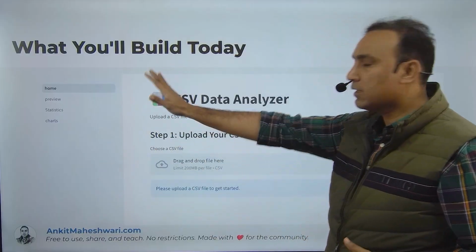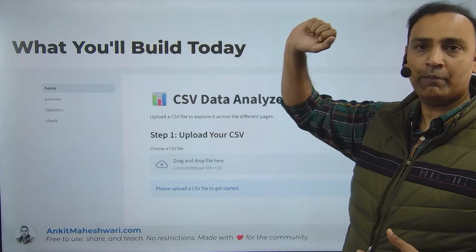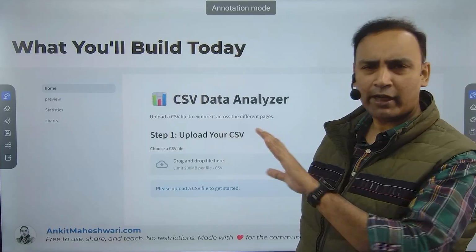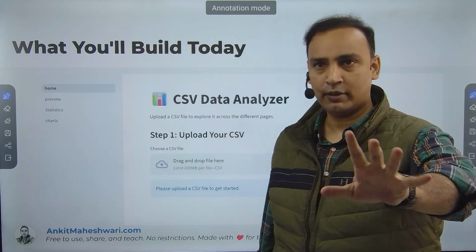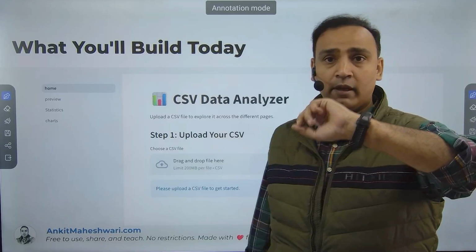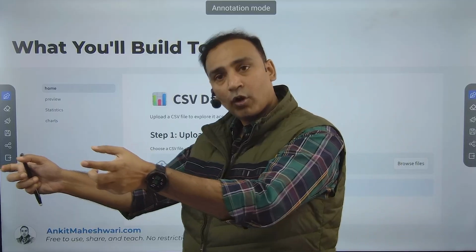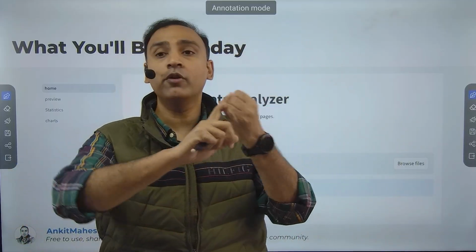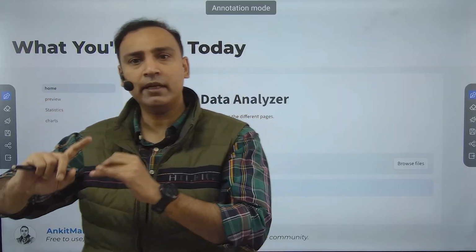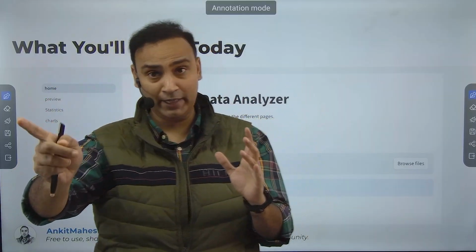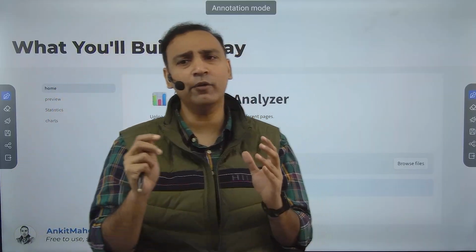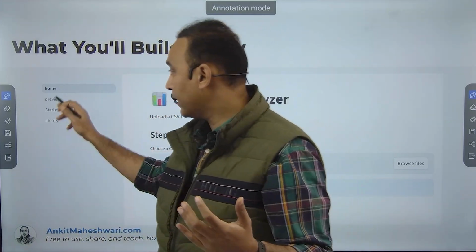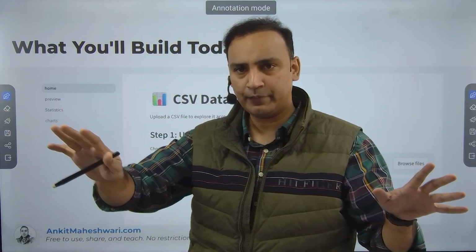So this is the app we are building, the CSV analyzer. And don't look at this as just a file uploader. No, it's not just a file uploader. Look at the features. We are taking a raw CSV file and we are going to extract the schema. We are going to calculate statistical summaries and we are generating visualizations on the fly. And most importantly, we are doing this across multiple pages. For example, statistics, previews, charts, etc.